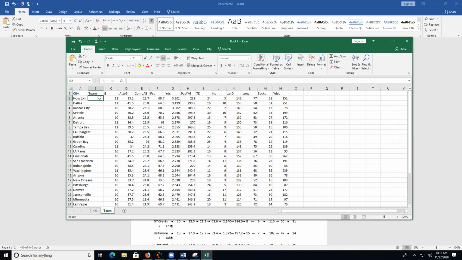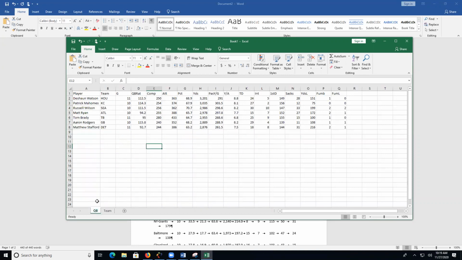It kind of does it in Excel, but it does it a little bit different. Watch. See how it does that over there? I'm going to do it again. Houston, DAL. And I'm going to go CAN. See like this? Now, it doesn't do it right, but at least it helps you. So right after that, before I hit the end, I'm going to hit the enter key, and it does it for everyone. No, this is wrong. This is Kansas City, Seattle, Detroit, Tampa Bay. That works. LAC, Buffalo, Green Bay.